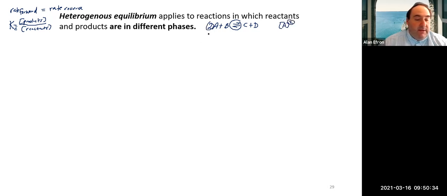So we do take the coefficients into account, and it gives us a relationship that is always constant. As we'll talk about in this chapter, really the only thing that can affect the value of the equilibrium constant is temperature. If you start the reaction with different amounts of reactants, for example, it will always come to rest at equilibrium in the same proportion of products to reactants. So you'll get the same K value as long as you don't change the temperature.